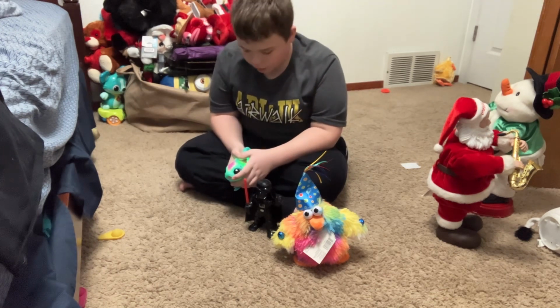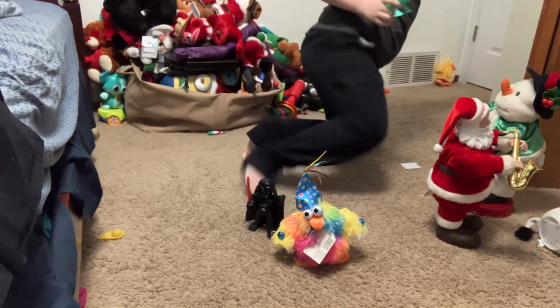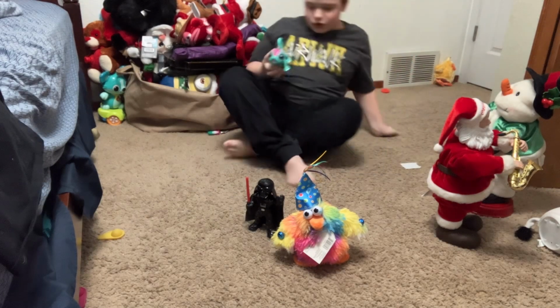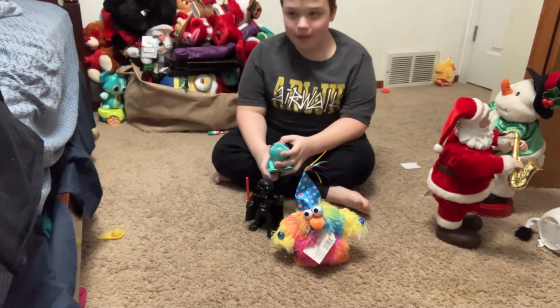I don't know if you can see him glow. I'm gonna turn off the light just for a second. Now you can really get a glimpse of him. So you can pet him. Feed him. And then, oh no, let me turn off the light. He also has suction. You can also talk to him in a gentle voice though, like this.